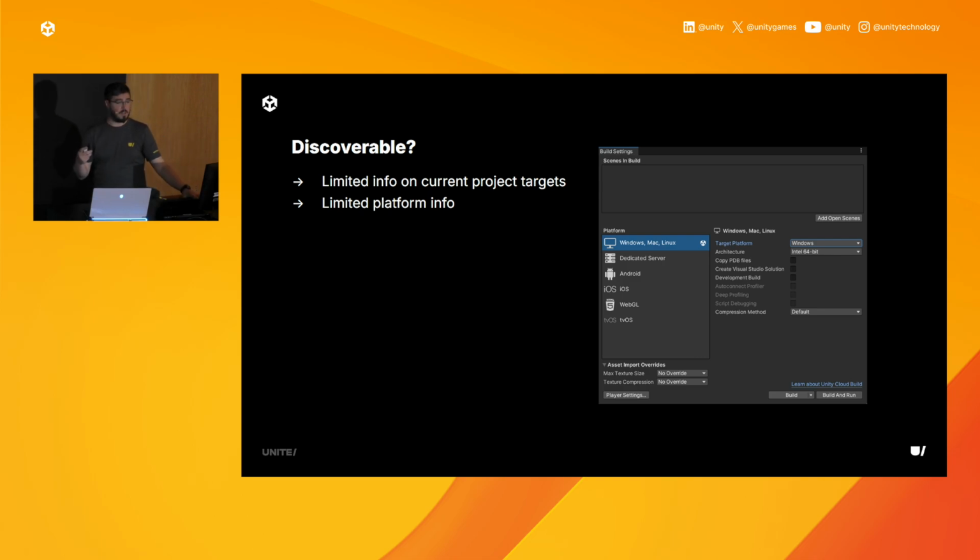We know that our customers need to target multiple platforms to be successful. And this window isn't helping with this. So for these reasons, it's rare you find platform build settings as any sort of source of truth for building. And it's no wonder that developers are relying on third-party assets or custom scripting to work around these limitations.